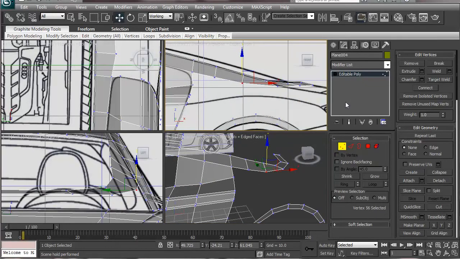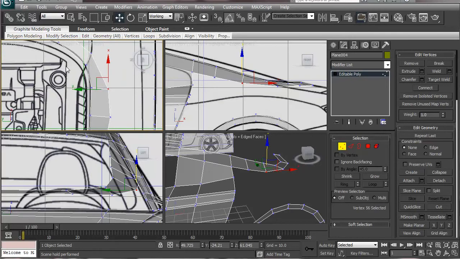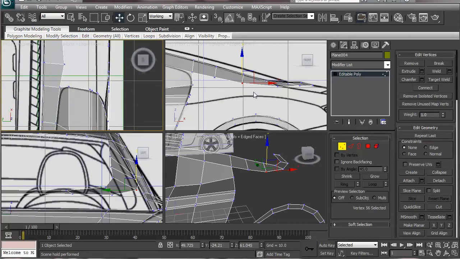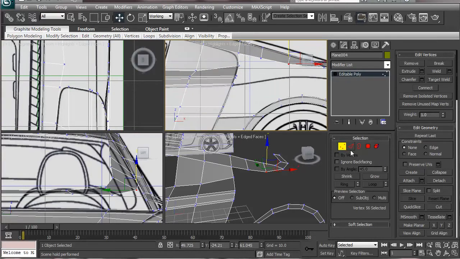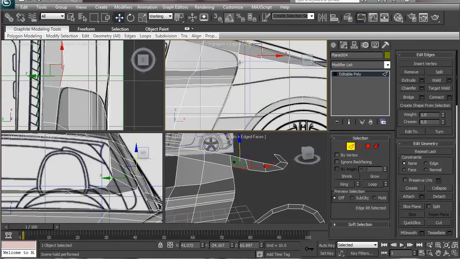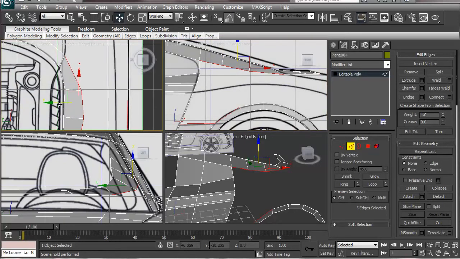Let's go to these vertices and let's tweak them a bit. You can see that there are not too many vertices to support these edges. So what we can do is let us go to the edge mode, select this edge and this edge, this edge with this edge, and I want to have an edge loop over here, so let's go ahead and connect that. Let's bring the number of edge loops to 2.